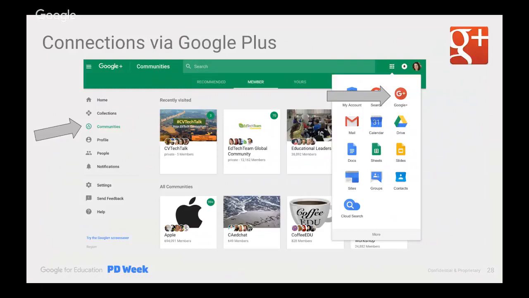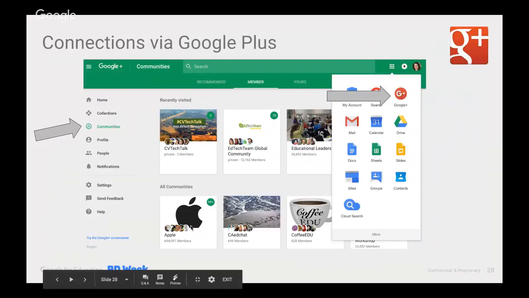So go into Google Plus. If you see your waffle up there, I took this screenshot so you can find where to find it. Go up to your waffle, look for the Google Plus. There's the arrow that shows on the right there that shows the symbol. And then you're going to go on the left. It'll open up to home, but you're going to need to go to communities. So click on communities, and I want you to search for a specific community. There's a few ways that you can do this to connect with others. But definitely set up a Google Plus account and then go to communities.